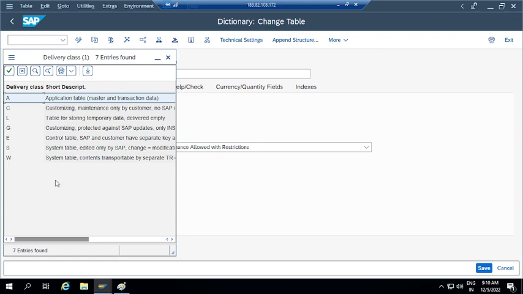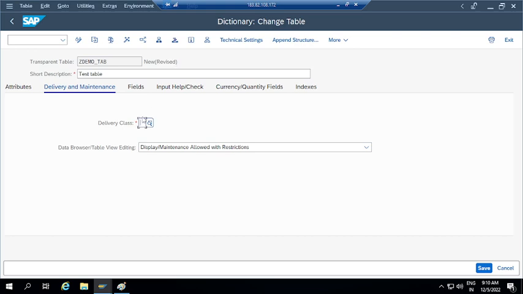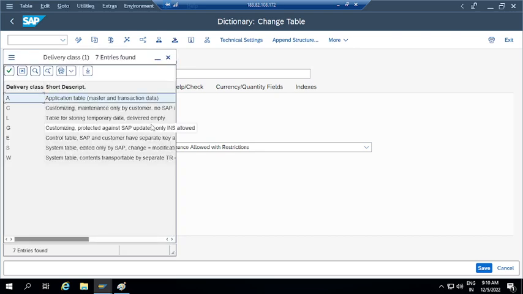Okay. So these are the available values for this field. A means application table, customizing table. So let's assume we are creating a table for some master data, to maintain customer master data. Check these options and tell me what is the suitable option. I'm going to create a table for customer master data to maintain all the customers' data.